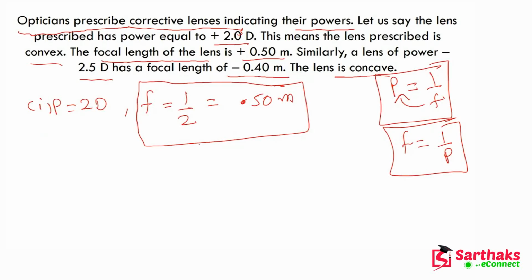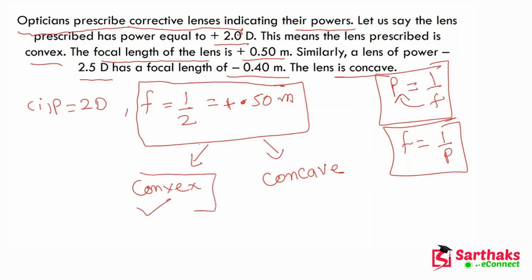Okay, so before moving ahead, I want you to answer a question. I am asking you, this is a focal length of which mirror? Convex or concave? So give me the answer very fast. Okay, so this has been given in positive. This is a positive focal length. Now remember, when we were discussing the convex mirror, the focal length used to be positive. So that's why this focal length is that of a convex mirror.